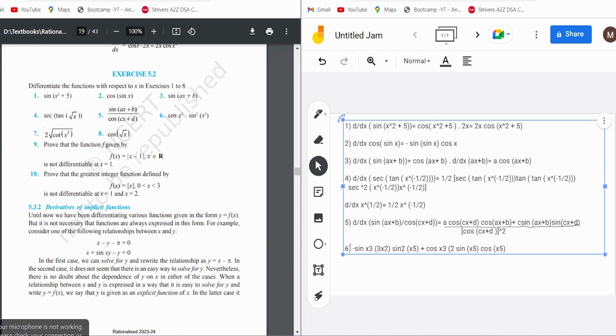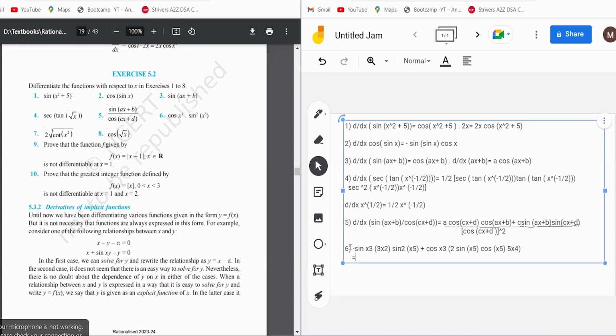समझ में आया ना? चेन मैं बस बाहर समझा रहा हूँ. Multiplied by differentiation of x power 5, which is nothing but 5x^4. Okay. So this is our answer. So let me write it down in a better way. Actually, it's written in a better way only, but then let's clear it out.